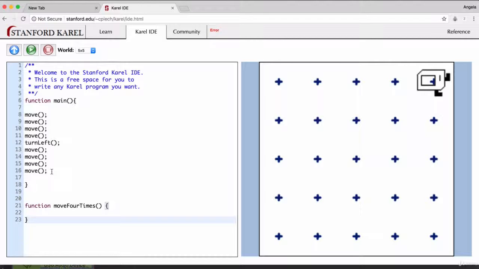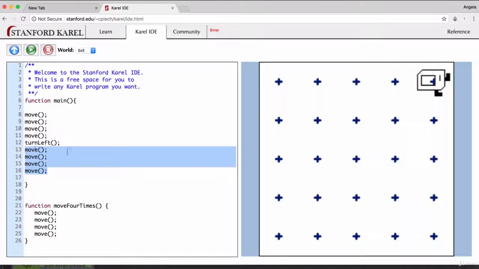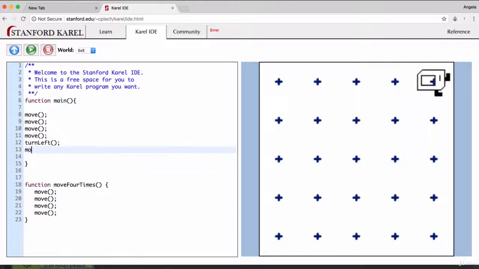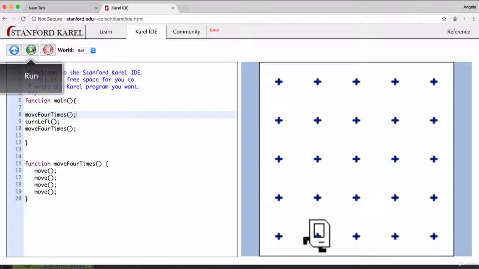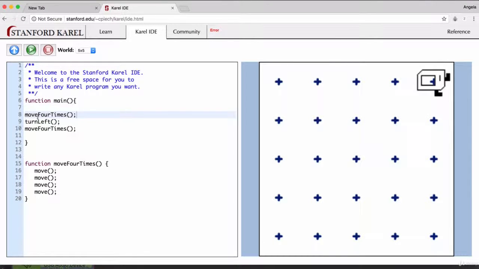And inside this function, you've placed 4 of these move commands. So now, instead of all this repeated code, you can say move 4 times here, and also move 4 times here. So this does exactly the same, as we can see if we reset it, but it's now a little bit shorter and a little bit less repetitive. So using this principle of keeping your code dry, we can use functions to do that.